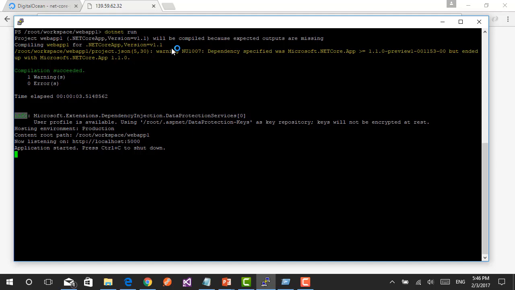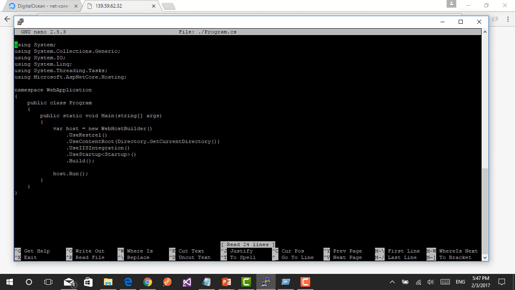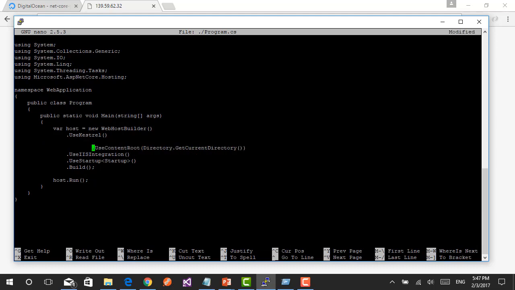So what I'm going to do is stop this for now, and open up the program.cs, and all I need to do is come back to this particular line where it says use Kestrel, and I'm going to say .use URLs, and I will say http://*:80.